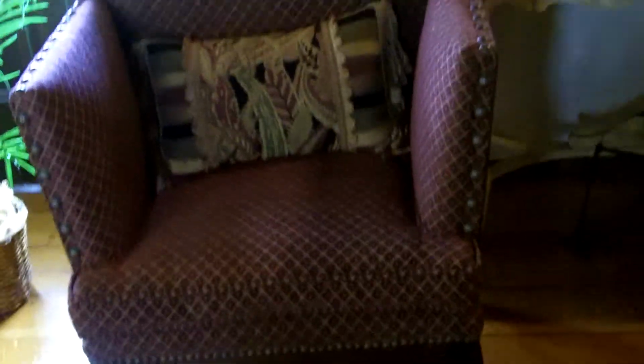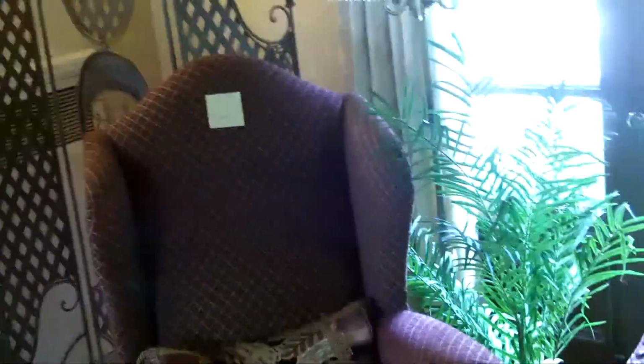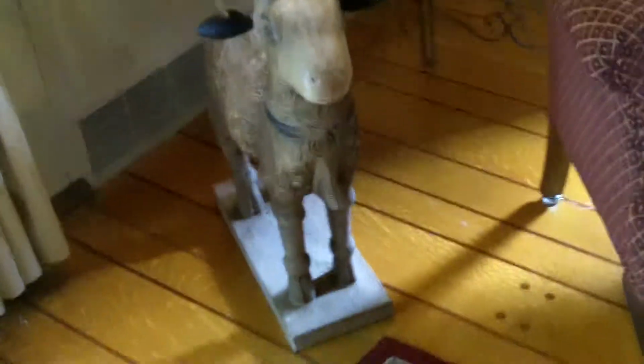It's cloisonne in the middle, and the big mirror which is marked stays, so that one's staying. And some of the stuff we're just going to get videos of for the sake of memories. So there's a footstool and a chair marked stays. I think that these chairs were all reupholstered, which is why they don't look quite as antique-y as they used to. A goat, and I don't remember where this carved goat came from. And some sort of metal screen. It's like a divider, except this wouldn't cover anything, so I don't know what the purpose of it is.